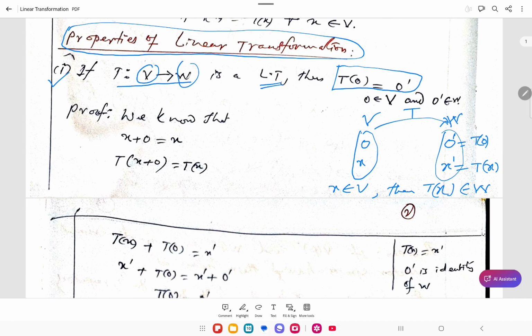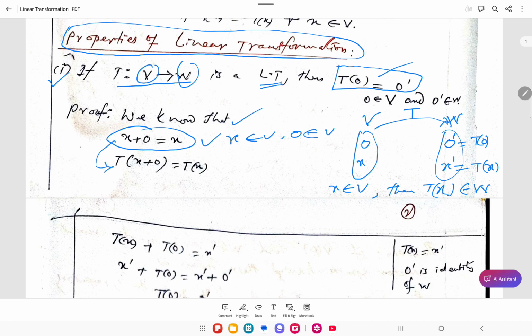It sounds like this question is very obvious. This identity seems to be obvious, but we should know the working principle behind it, or we have to show it. In fact, the proof is very simple. It starts like this. For any vector x belonging to V, we have x plus 0 equal to x itself, because 0 is the additive identity of vector space V. So this line is correct.